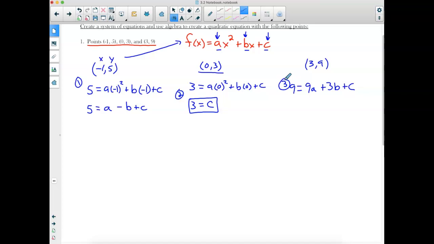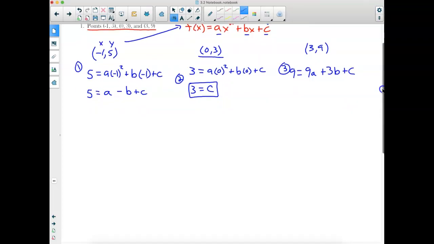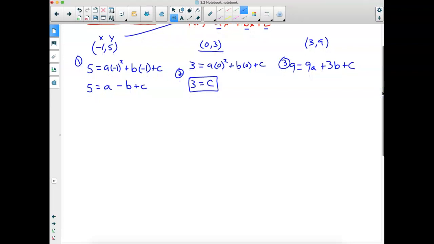The same way in the previous warm-up, if I had an x and a y in an equation and I needed to solve it, I needed 2 equations with the same variables. Well, if I got 3, now I need 3 equations. The way I'm going to tackle this now is because I already know what c is, I'm going to take that c and plug that little bugger right into this equation, and that's going to give me 5 equals a minus b plus 3. So I know a minus b is actually going to equal 2, all right? As long as I'm doing this correctly, which I think I am.